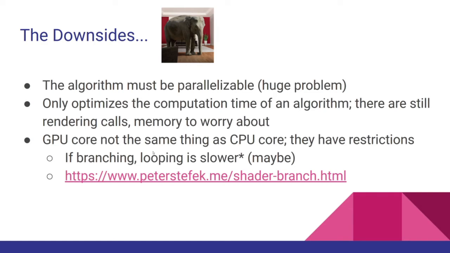And a loop is an if branch, because at the end of the for loop, every time it has to check if i is greater than or equal to the length of the array. That's an if check, so that counts. Now, that was the traditional wisdom back in the day, but while I was researching this talk, apparently that's only sort of the case still. GPUs have gotten a little bit better at handling these sorts of things.